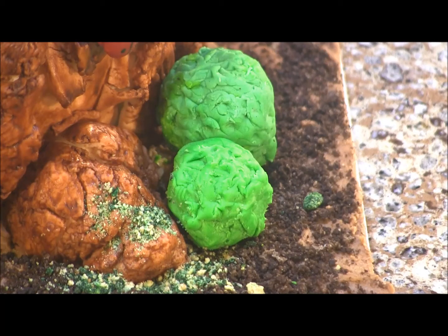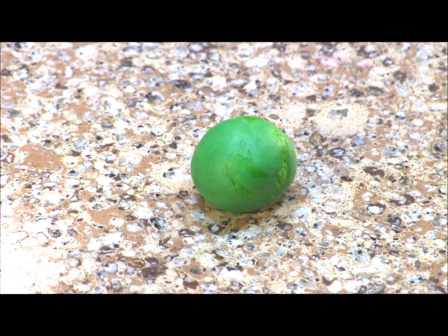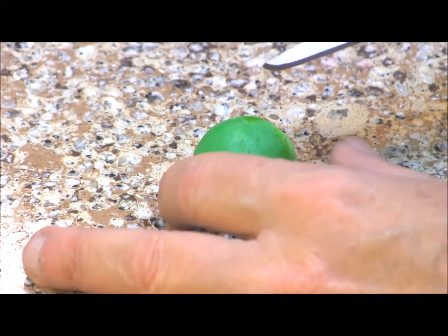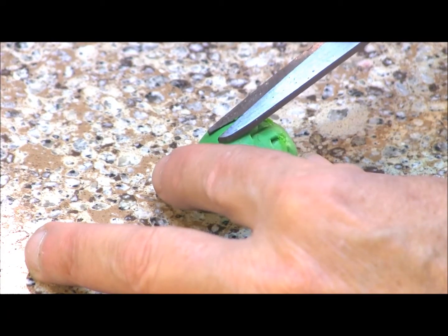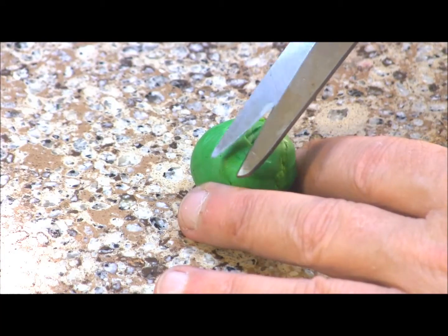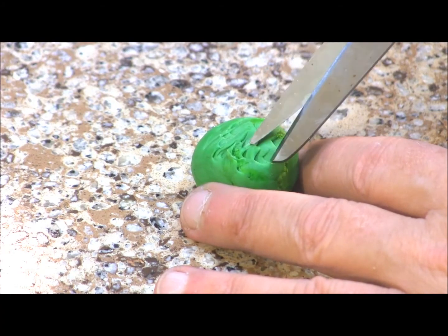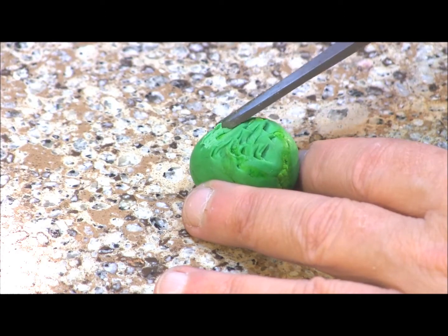To give our cake a little more greenery, I added a couple of simple bushes to the cake. Making bushes for your cake is really easy. Just take a ball of green fondant. You can also shape it into a cone for something more like a topiary. And just use a clean pair of scissors and just start cutting just a little bit into the fondant. You really just want to give it some shape, not really cut real deep into it. And you just want to go all the way around your fondant.